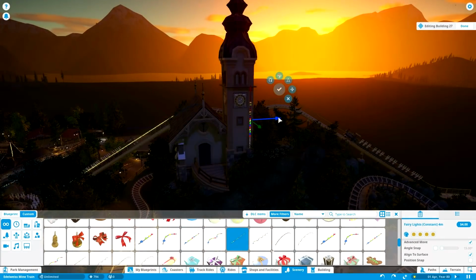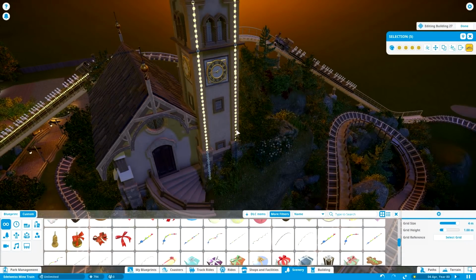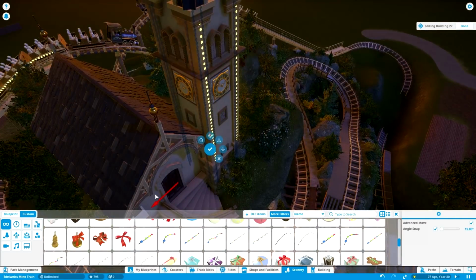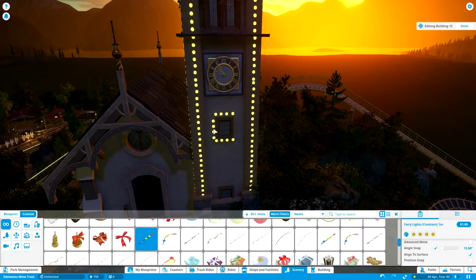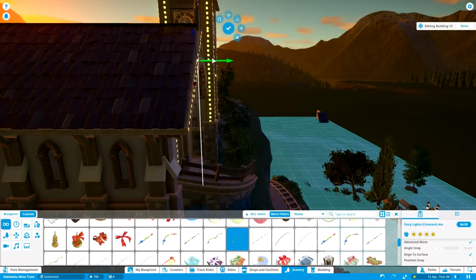So this is one of my favorite parts actually, because the church looks pretty cool with Christmas lights. I'm not sure how acceptable it is that I'm putting all of these lines of lights everywhere, or just the fact that I'm building a church building in general in a theme park. But I think it works out quite well. It works out too well not to do it, so it looks very cozy and very Christmassy.